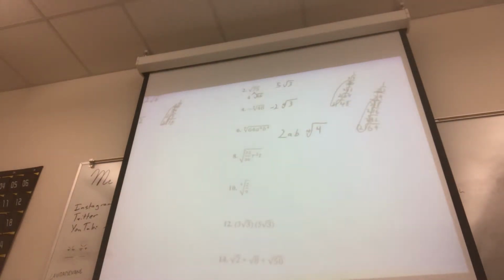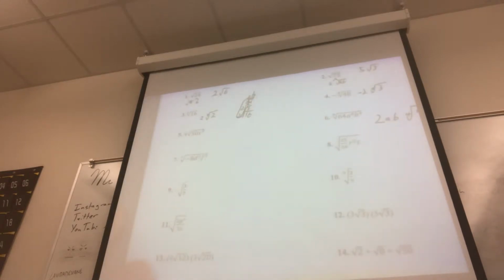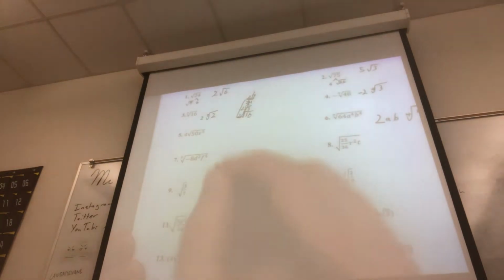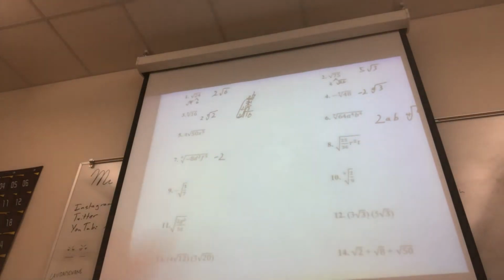Cube root on this next one, if it's a negative, you can do the cube root on the inside, and you can do cube roots with negatives. So this will be a negative 2. Again, I go to like divide out. Then it's negative 2 because it's to the third power. Negative 2 times negative 2 would be a positive 4, times negative 2 would end up being a negative 8. So it's a perfect cube. And because it's negative, we go with negative.